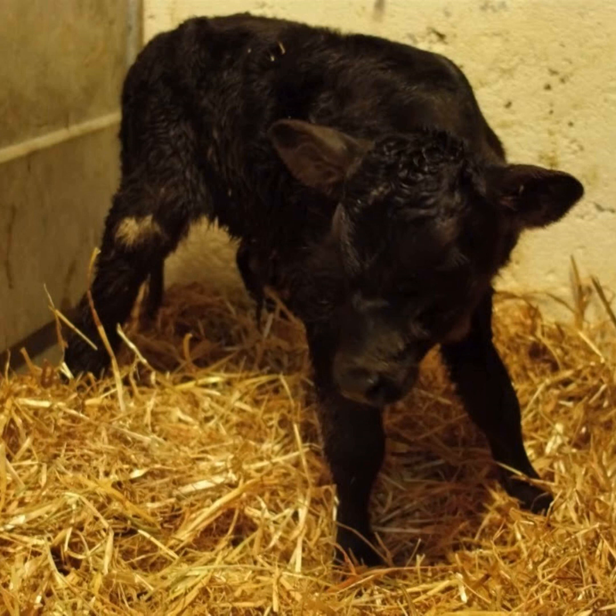So, I think navel dipping is really important, but it's back to the immunity and infection story. You can use all the navel dips in the world, but if we don't get that colostrum into the calf, which gives us a natural ability to fight infections, we're at a loss straight away. So when we see navel issues, the navel dipping or spraying is important, but the colostrum is the key thing. It's that calf's ability to fight infection from inward. The navel is a tube, and it's connected into the liver. That's where the blood supply went. So that tube is very important.